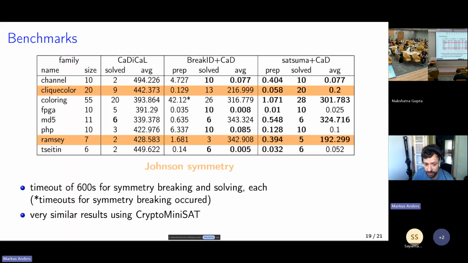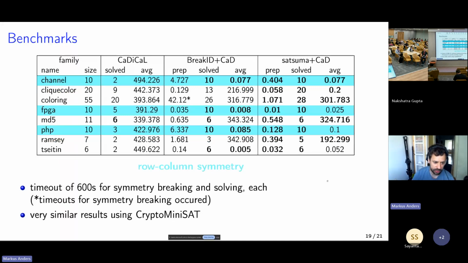So we solve more instances, which is quite nice. Now, for these other structures, the results are not that positive. If we look at row-column symmetry, which would, for example, be the pigeonhole principle, as mentioned earlier, we can see that the SAT performance is actually very similar. However, Breakit also already solves all of the instances of these sets. So maybe these instances are just not hard enough to see the benefit of actually detecting row-column symmetry.